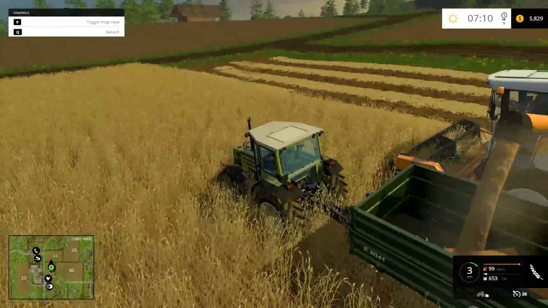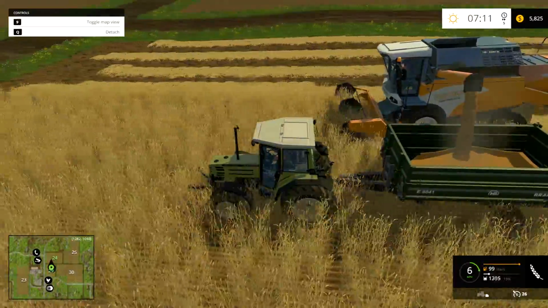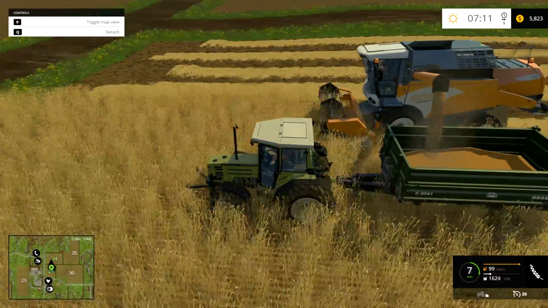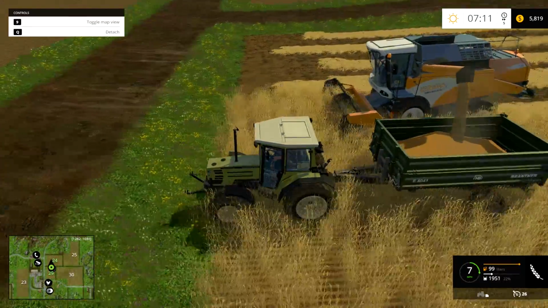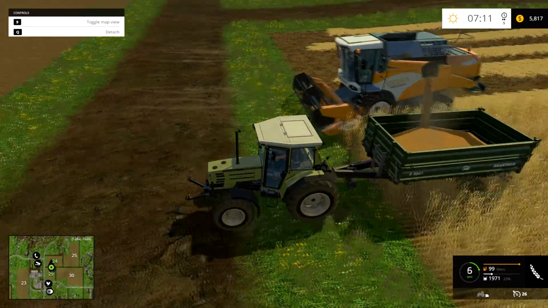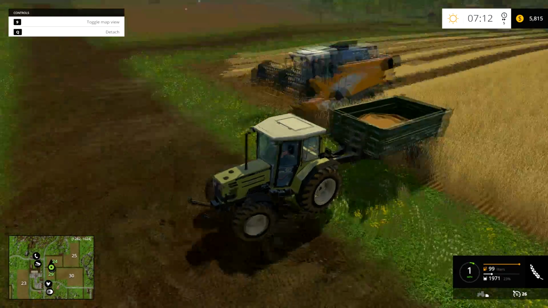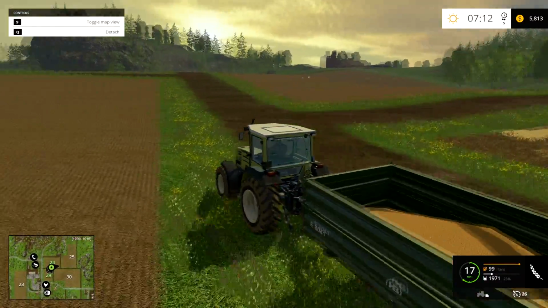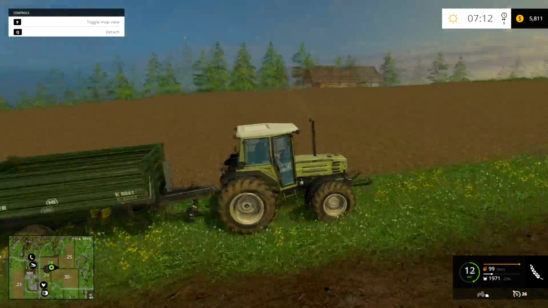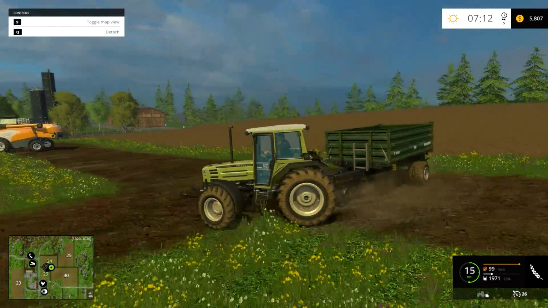And once we get to the end of this row, he'll actually stop and just let it all flow out for me. So we're going to wait until we get right at the end here, and he's going to empty it all out into my trailer. So is he all good? That's it. All right, so what we're going to do is bring it to our silo. Now, I don't really know where our silo is. Oh, there are our silos over there. So let's bring it over to our silos, and I'll show you about that, too.